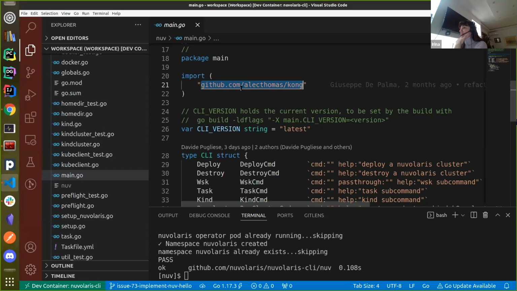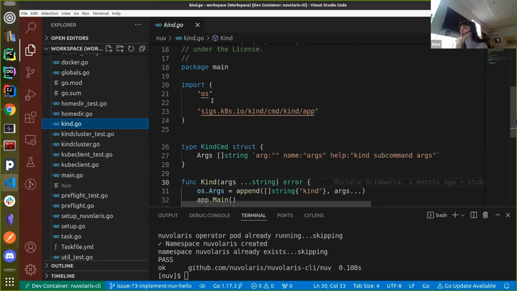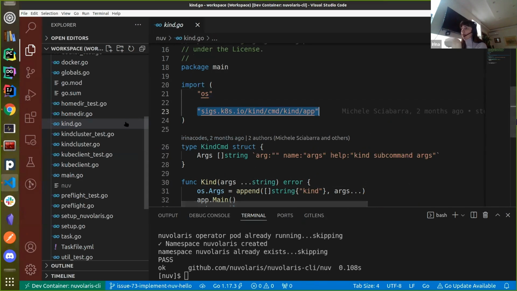So basically, Go does have a pretty decent standard library. You can see it like when you are importing a package from the standard library, it looks like this. When you are importing a third-party library, then you reference the GitHub repo.